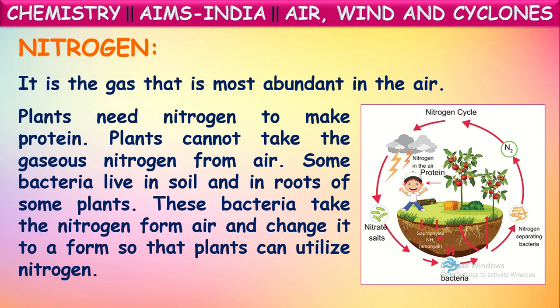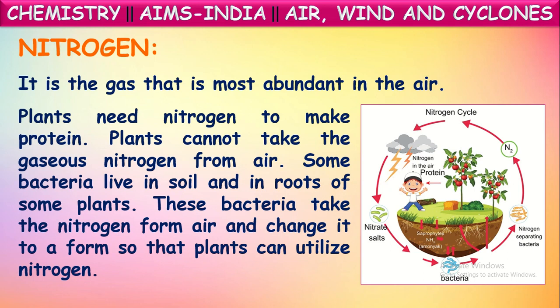So in this way, nitrogen gas is used by the plants in an indirect way, because plants cannot take this atmospheric nitrogen directly from the air. What is happening is that this atmospheric nitrogen is converted into the required nitrate salts by the bacteria present in the soil, and also present on the roots of certain plants. These bacteria convert this nitrogen into useful nitrate salts. These nitrate salts are taken by the plants through their roots, and then they convert them into useful proteins. In that way, plants prepare these proteins.